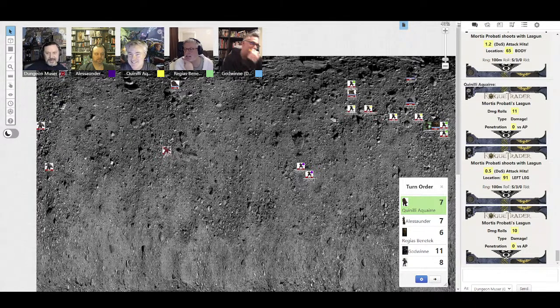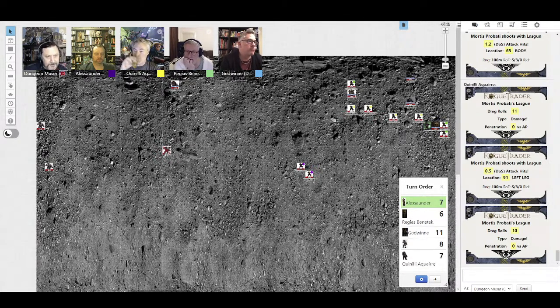Okay, then it is Alessander. What are you doing? He is continuing to move to the captain's aid. 1, 2, 3. And shoot.